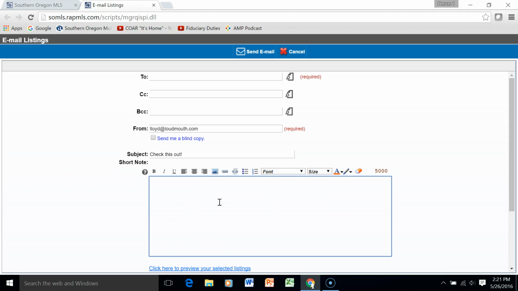And then I can create a short note. And then when you get that filled out, you can just click Send Email. The system will send that report to your client.